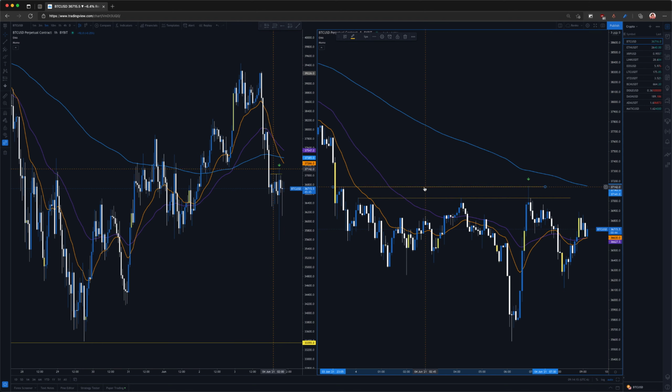Now, these false breaks can unfold in an infinite number of ways. And what we want to make sure is that we're taking these with trend. So when we look at this short term on the 1 hour chart, it was continuous selling pressure, continuous. So we just want to stick with the direction of the trend. That's super important. Ideally, we're trying to get a move inside this big move, and that's what's going to give us a large reward to risk.